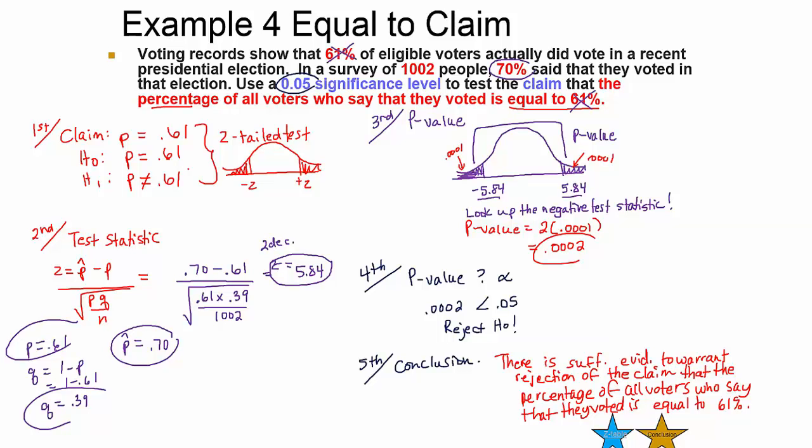So we've looked at several different examples in this lesson of how to set up a hypothesis test for claims involving a population proportion. We've looked at two of them that had a less than claim. We looked at one that had a more than and another that had an equals. So now you need to do some follow-up practice problems from your homework or from any sample problems that I provided you just to go ahead and get the practice on your own.